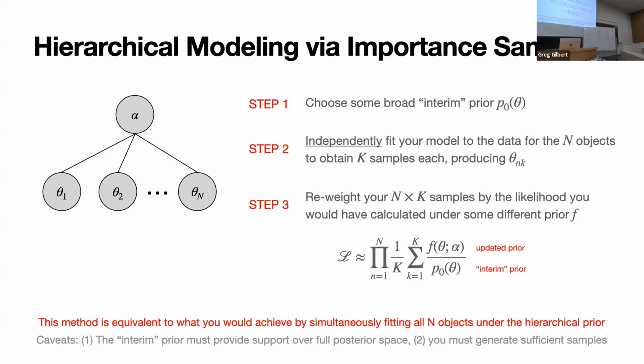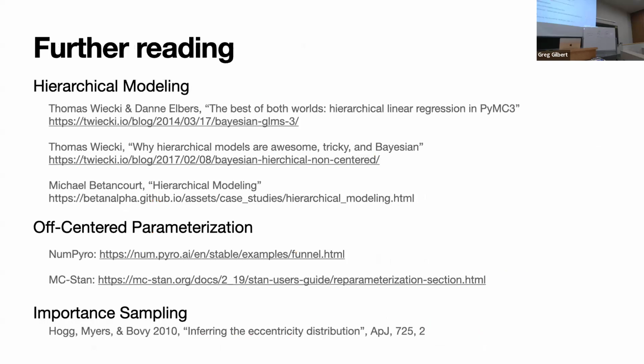So you can imagine if you're doing hierarchical modeling of thousands of objects, it would be very computationally intensive to fit thousands of objects simultaneously along with your population. But what you can do is fit them all individually and then post hoc update the priors, and you get this hierarchical model. So, again, I mostly just want you guys to know this technique exists. We're not going to work on it in the problem set today, but you'll have heard of it. And if you start to use hierarchical modeling in your own work, you'll know that you can come back to this.